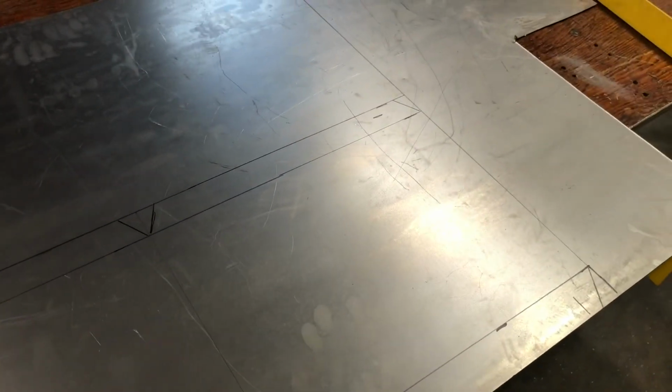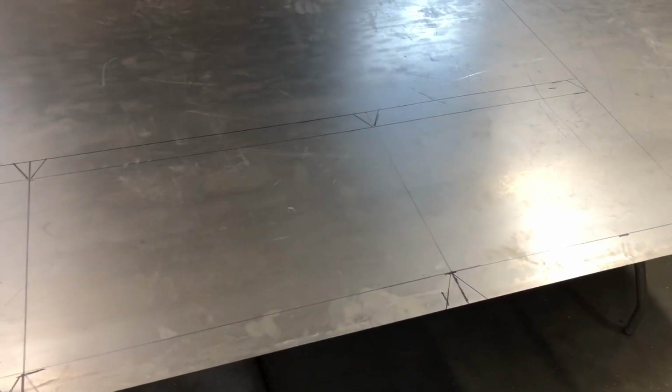So now I'm going to just cut this out, and the only problem I can see is I have a 4 foot brake, and this measures like 53 inches. So I gotta figure out how I'm gonna make that work. Ideally, if this was 4 foot long, all the measurements combined, I could put this whole piece in the brake and bend all these angles at once and then do that side. But now where it measures over that, I'm going to have to bend this in increments, I think.